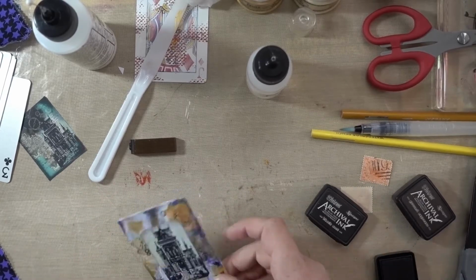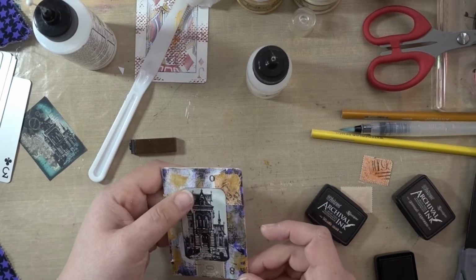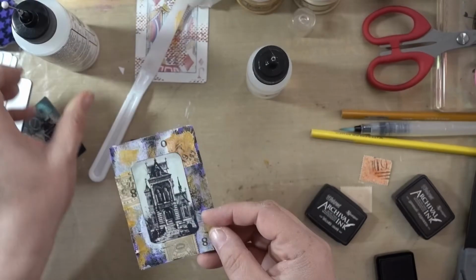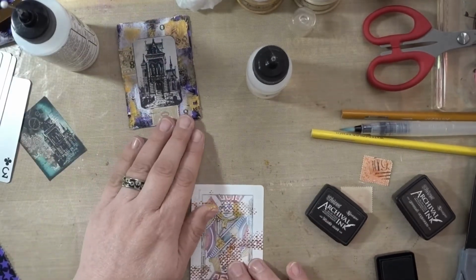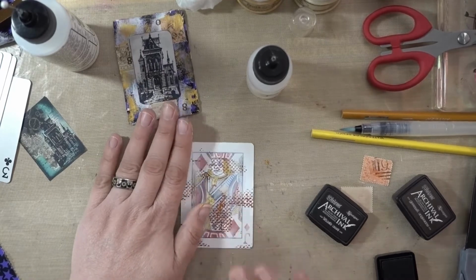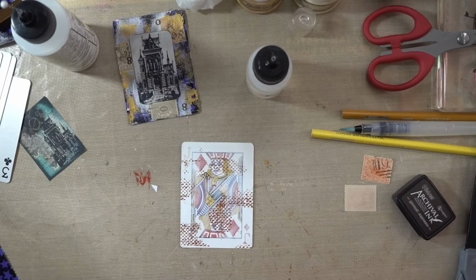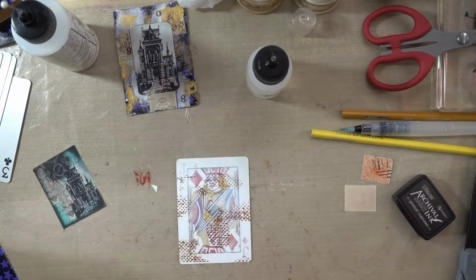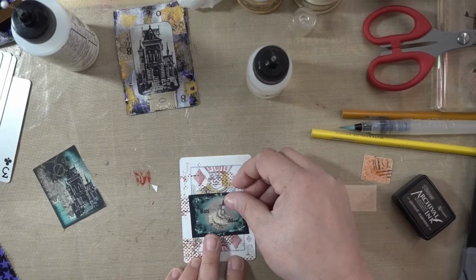And I know this is missing something. I don't know what yet, but we're going to set it aside and play with this one, and then hopefully I'll figure out what this one needs. So we did a house on this. I think I want to use one of those witches. Maybe we will make this one.